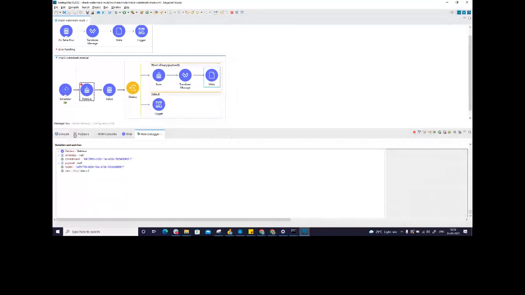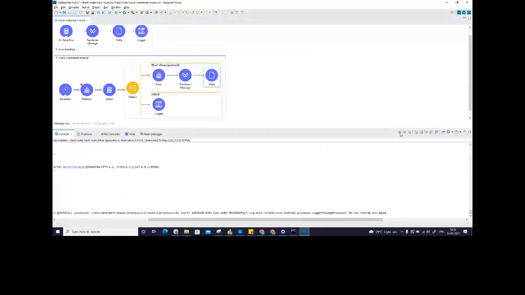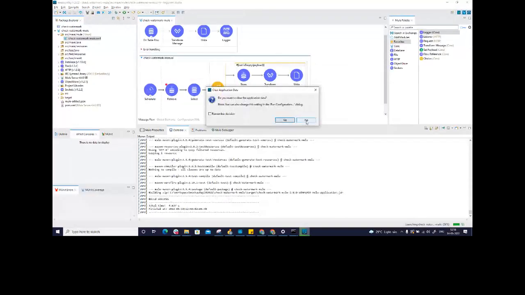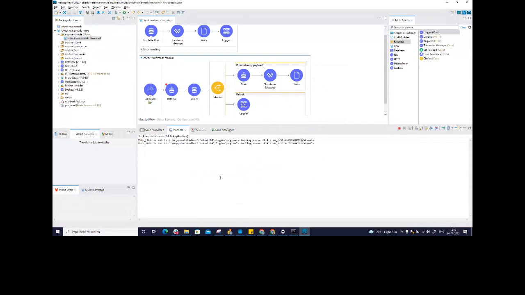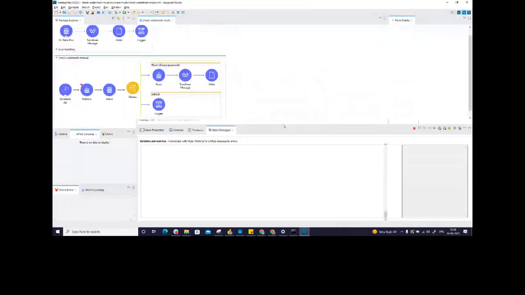Okay, now let me show you one thing. I'll stop this application. Okay, let me debug this application again. Let me go back to the design perspective. Let me debug this application again. But this time when I debug, when it asks me to clear the application data, I'll say no. I do not want to delete my object store value. See, I have undeployed my application and I'm redeploying it, right? And what did we learn now? That your object store is a persistent component. It's a persistent module, which means that even if your system is restarted, even if your application is restarted, your data will be resumed. Your data will be persistent.